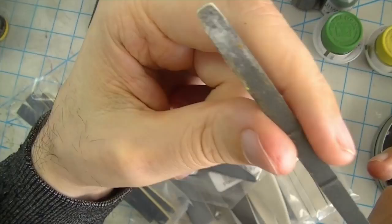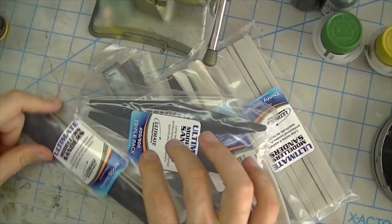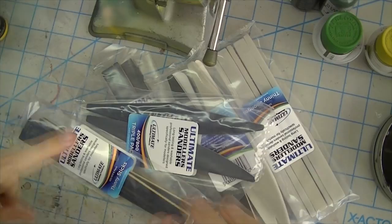Now, all of that preamble about the UMP Thinny Sticks is leading up to the fact that I was constantly bugging Paul and Lee about introducing something between the 240 and the 1200, because the 240, as good as it is, would sometimes leave some scratches that were not immediately taken out by bumping up to the next grit, like a 400. And that kind of bugged me, so I was always after him, I was like, hey, why don't you guys do a 400 and an 800? And eventually, for whatever reason, they finally decided to do it, and I was ecstatic.